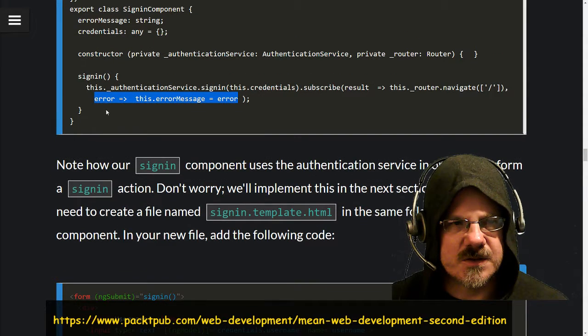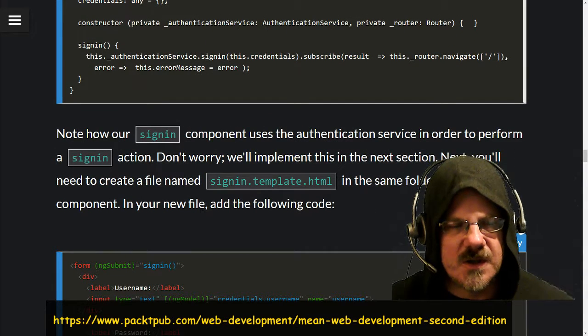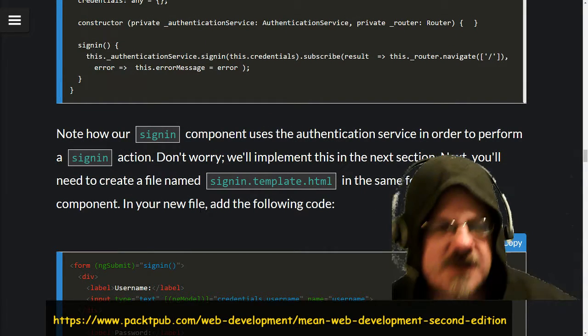Okay, so the sign-in action, we'll worry about this later, is what it's saying. What I was sitting there trying to figure out, it's like, how does all this work? I'm like, nah, don't worry about it.